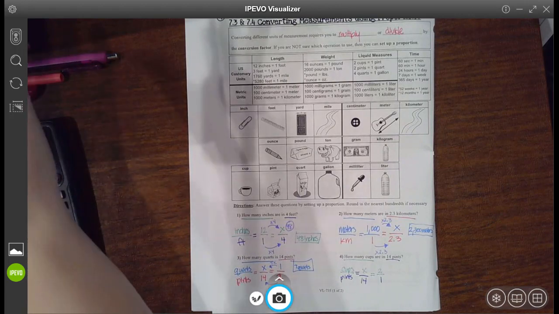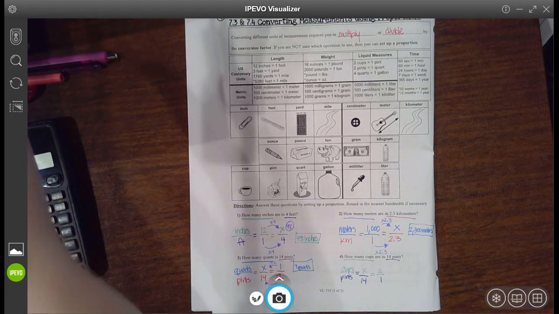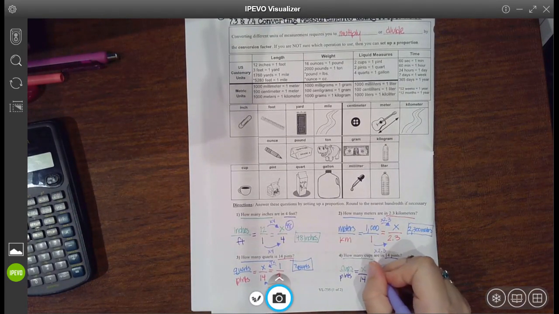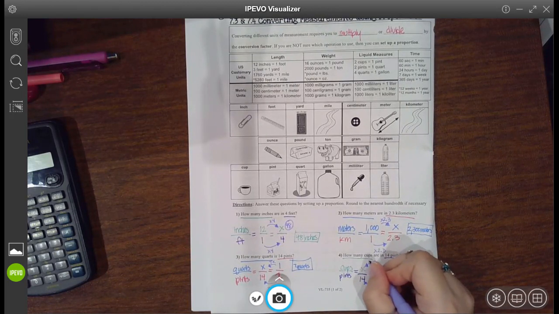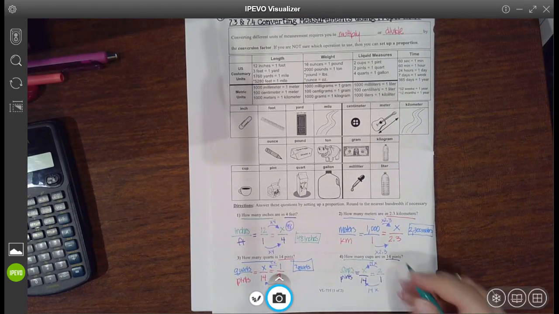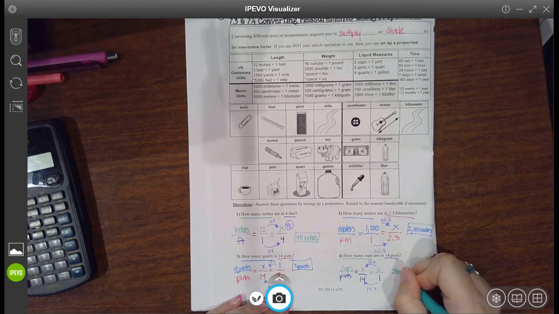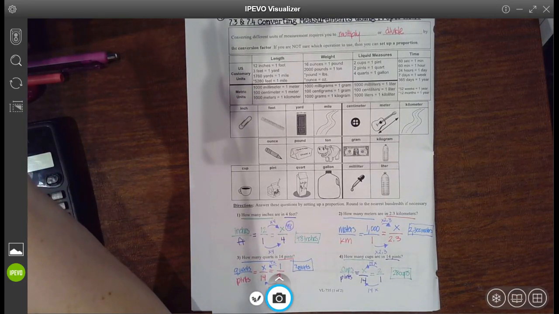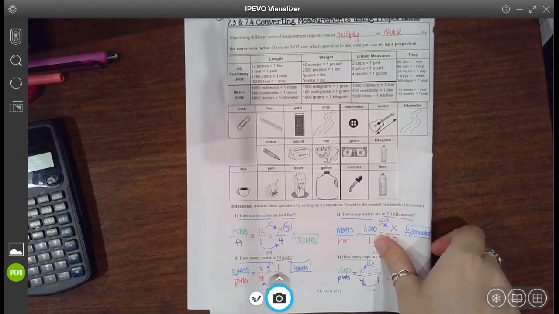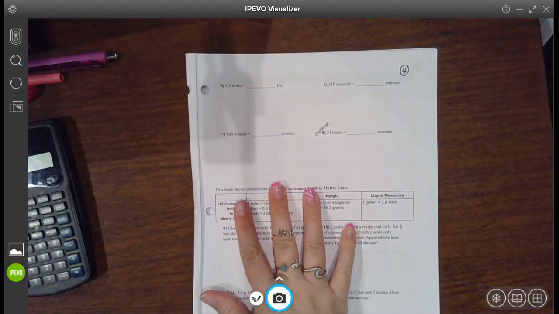So again, go towards the direction of your unknown. So I'm going to go towards direction of my unknown. And 1 times what is 14? 14. So do 2 times 14 and you get 28. 28 what? Cups, because that's what I was solving for. Okay, if you haven't done any by yourself, again, please press pause in the video and try some yourself.